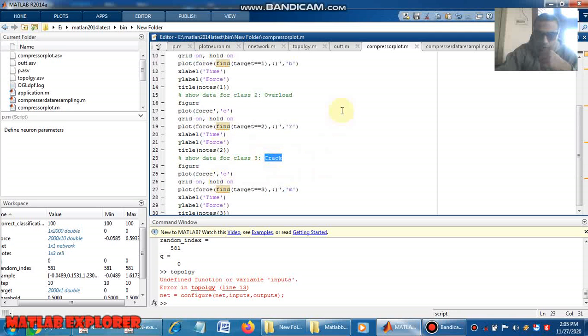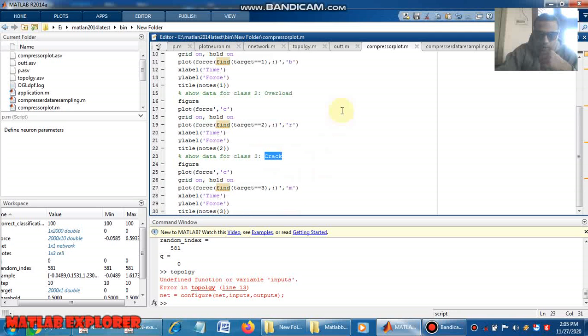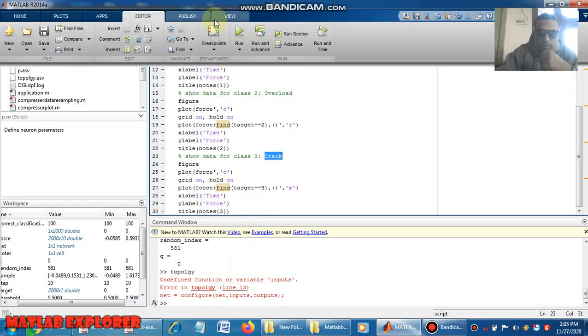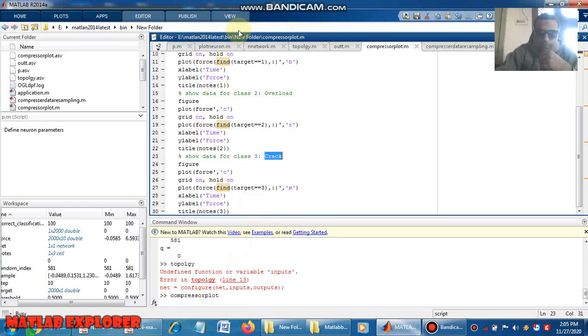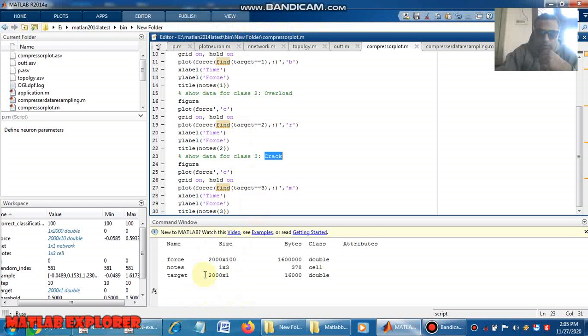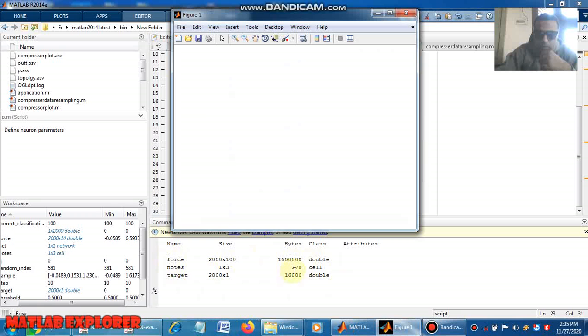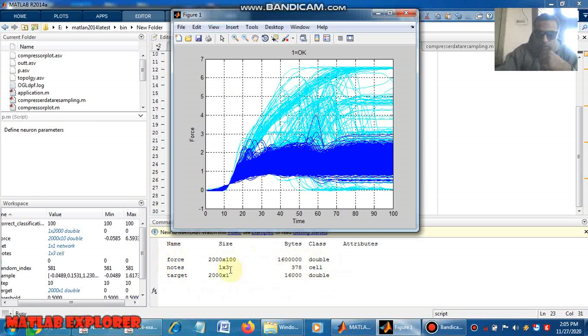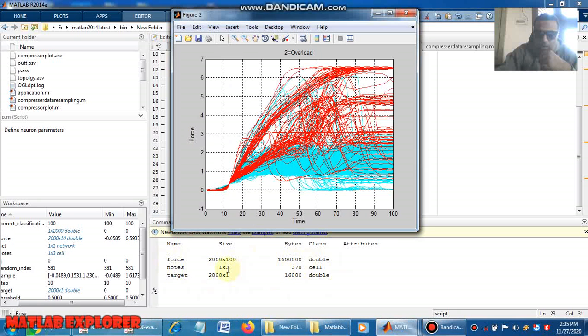So we are going to plot it, and we will see the initial plot of these variable data. So try to run this one here. So here these three variables, force, target, and the condition, whether okay, crack, or overload.